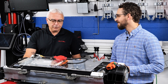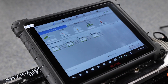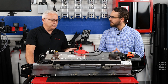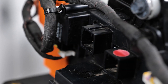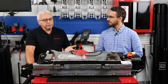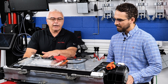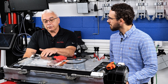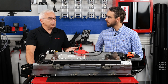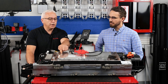Thank you for asking and thank you for having me out here. Today I want to talk to you about the Autel scan tool, which has the same ability as every other scan tool out on the market where it's able to hook directly to the OBD2 connector, but we can also go directly to the battery management system on a high voltage battery. The benefit of being able to do that is we have a lot of information that's not shared when we're talking with the electric vehicles — information that's not shared along the data bus communication lines because other modules don't need to necessarily know all the information that this BMS has available to us.